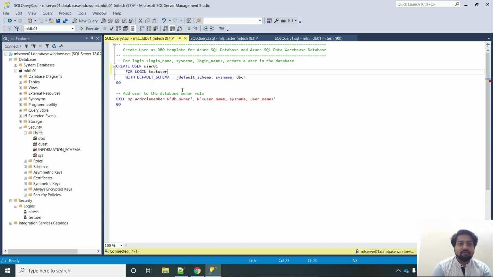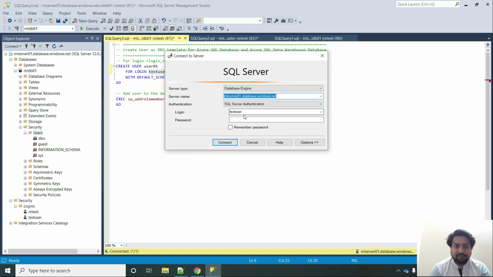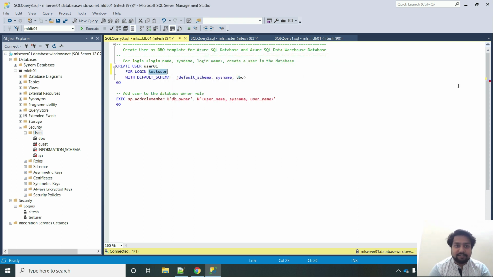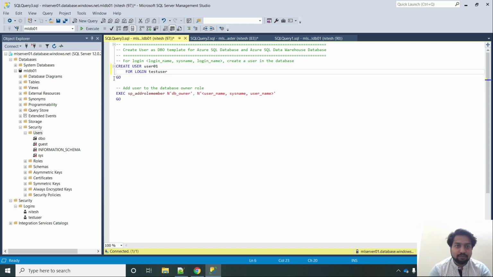So what we are doing over here is, for the login, this is the main user that I will be adding as a username while connecting to a database. For example, if I click over here, earlier I said that I will be providing test user for the login. And this user01 is a kind of alias which will be used to map what kind of DB role should be provided to this login ID test user whenever it is trying to connect with MLDB01. So let's update these, and for the timing we don't need this, so let's remove it.